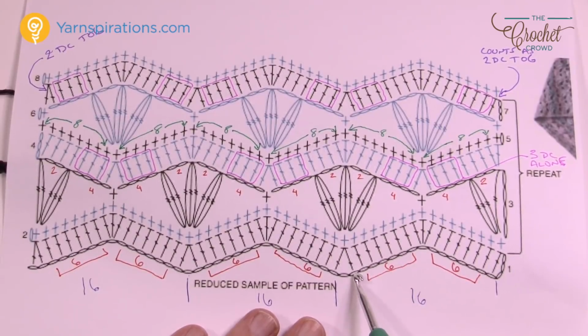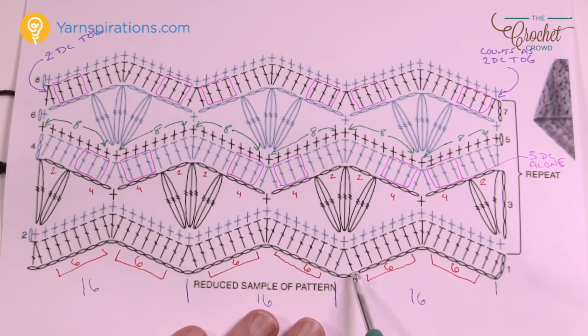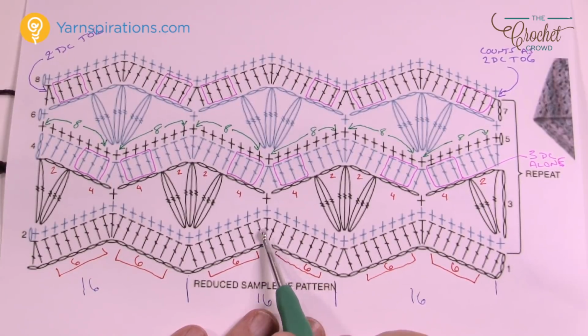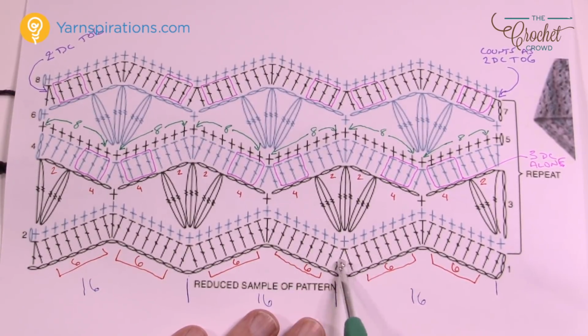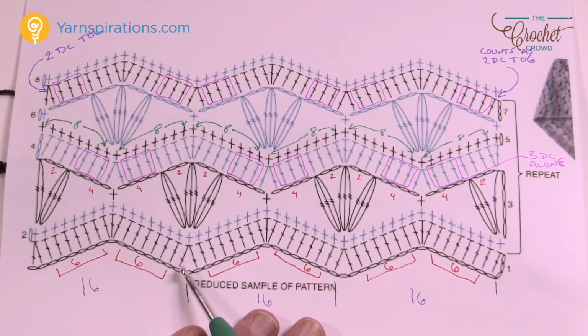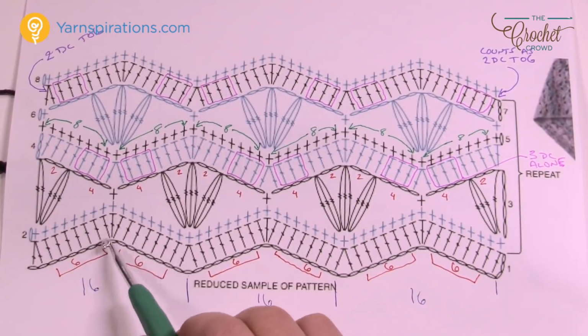The next one is a 2 together double crochet. So you're going to put this one right here, you're going to skip 1, and you're going to put the next one together, so it's just 1 stitch, and then I guess the next 6 are going to go by themselves, and then you got the top of the valley again. So I'm going to call these the top of the hill. I'll call these the valley just to make it easier for you. And then we got 6 going down into the valley, and then you're going to bring those 2 together again, making sure you skip 1, and then you're going to go up to the top of the hill again, and then you're going to put in your 3 on the top and then come down the valley.